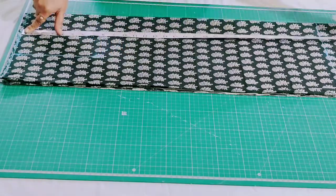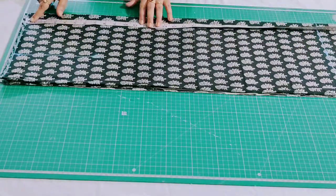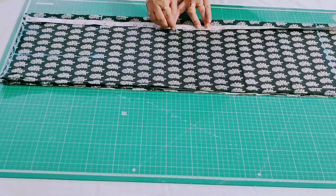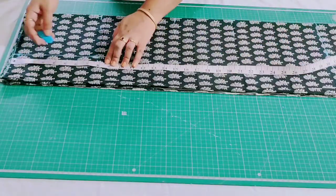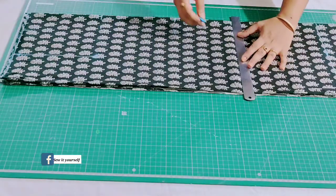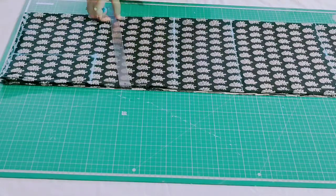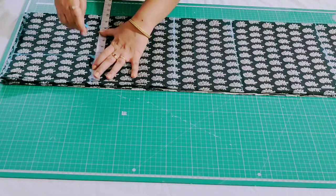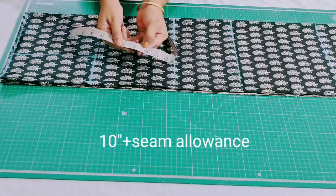So from the shoulder, mark 7.5 inch for the chest measurement. Then 15 inch for the waist measurement and 21 inch for the hip measurement. Then extend these points. Now, my chest measurement is 40 inch divided by 4, which is 10 inch. So I am marking 10 inch.